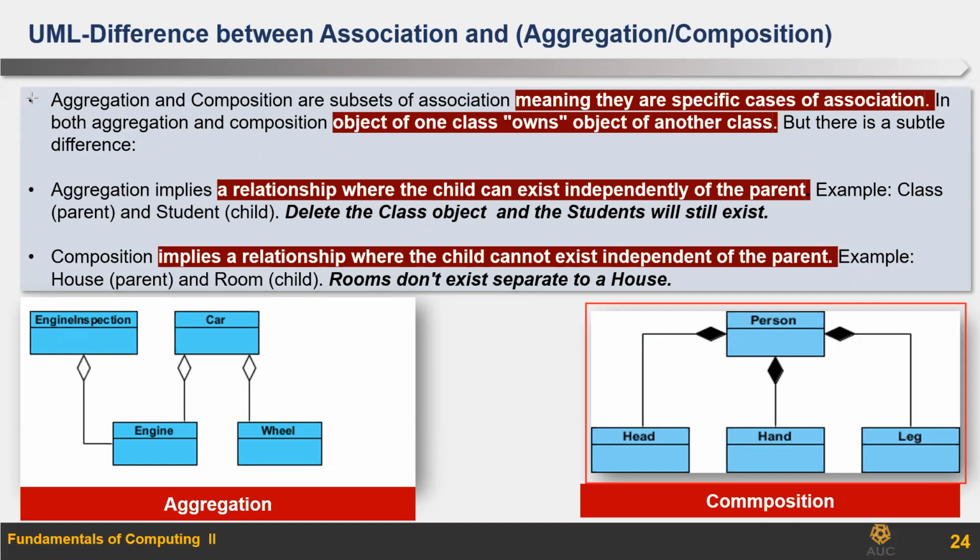Aggregation. Why? I guess if the lamp is on then it's composition. Well, Abdurrahman, classes don't tell you the state of the class. It tells you that there's a class called engine inspection and there's another class called engine. That's it. So is it aggregation or composition? Aggregation. We agree that it's aggregation. Can anyone argue that it is composition?